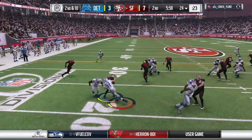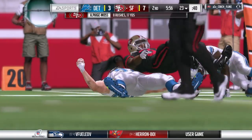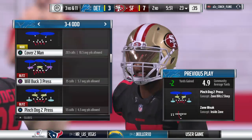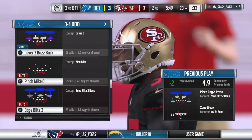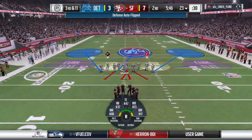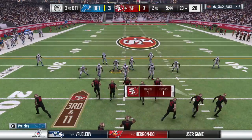And they'll go on the ground. And he is going to lose yardage here. It's a loss of 2, now 3rd down. Yes, that's today's NFL defensive tackle. Not just a space eater anymore. A guy with agility, movement skills, who can rush the passer and make plays in the offensive backfield.